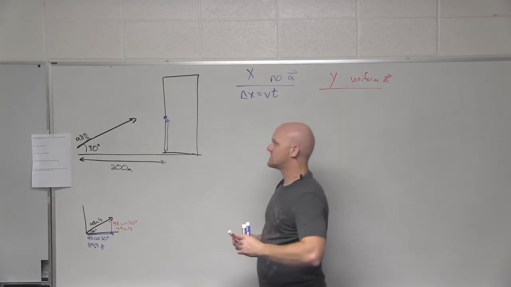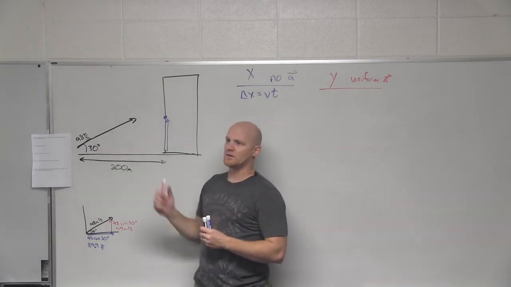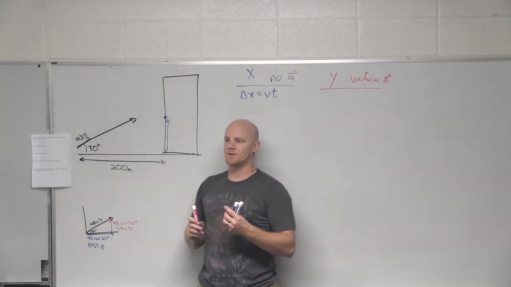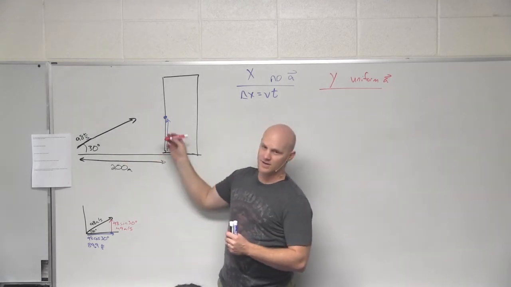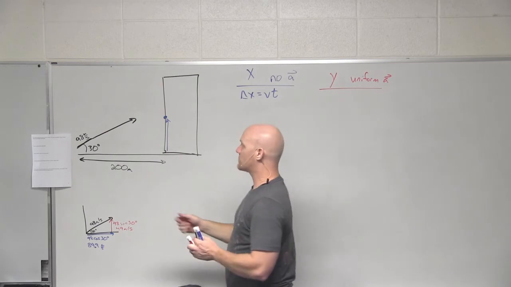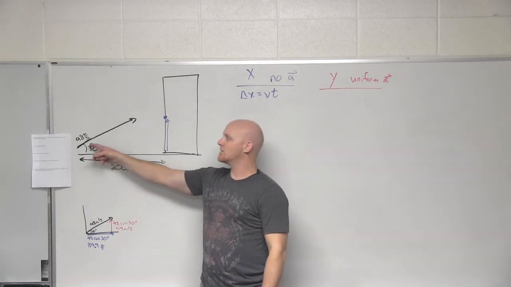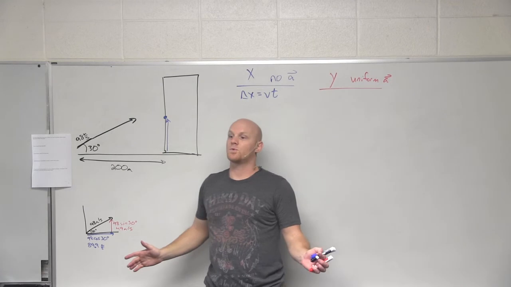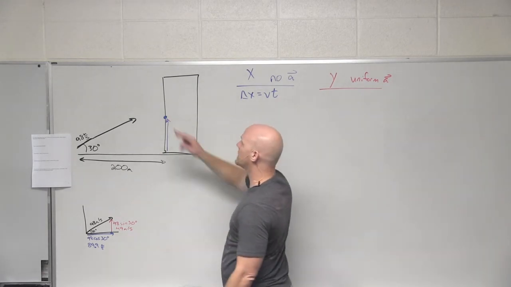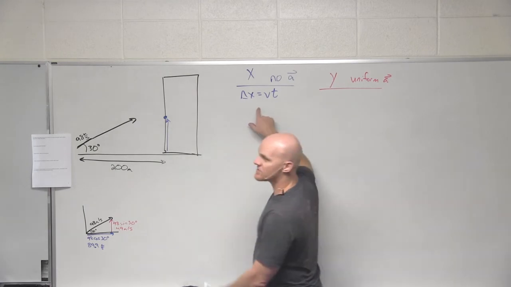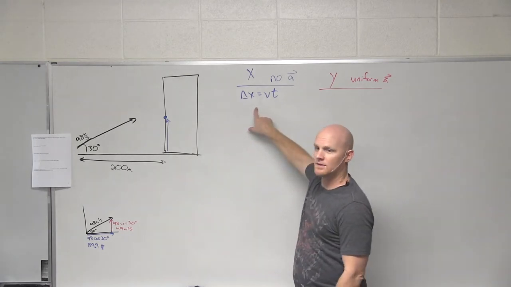Now, does the journey of this potato end because of the motion happening in the horizontal or vertical direction? Horizontal. We're hitting the building in the horizontal direction. Great. So assuming it goes far enough, we're making an assumption here that this thing isn't going to land before the building. If we're wrong, we'll find that out along the way. But if it does indeed hit the building, it does end due to our horizontal direction. So that's what we're going to use to find time.